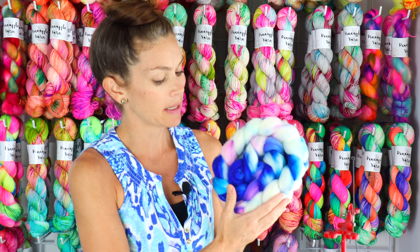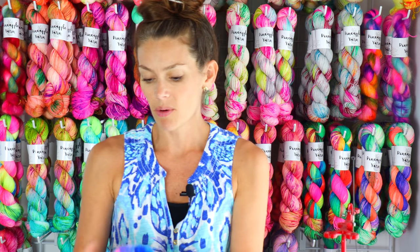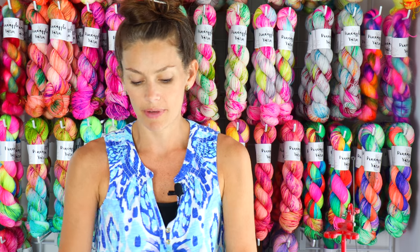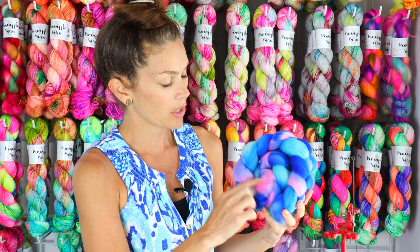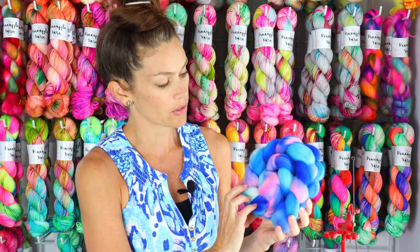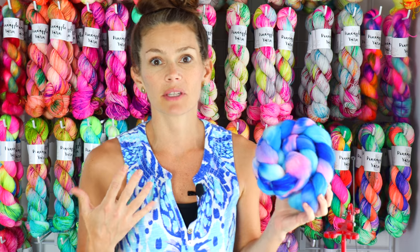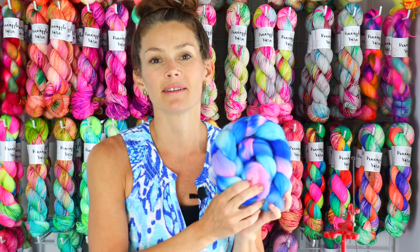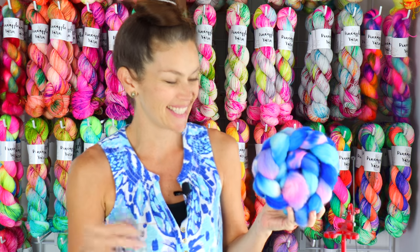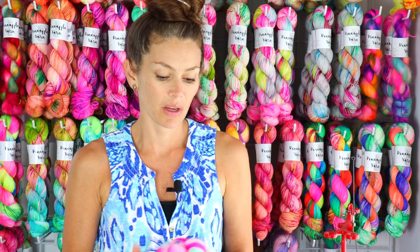This is Like My Shirt on superwash merino nylon and I will also have it on Cordale. I just love how this Cordale dyed up — the pinks really came out on this fiber. I've worn this shirt so many times that the lavender and pinks have kind of washed out, but it lives on in my fiber and yarn, so it's all good.